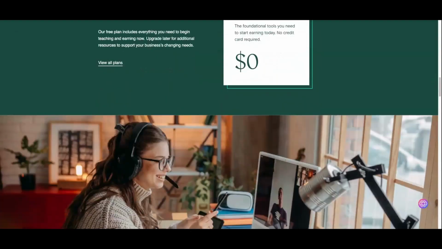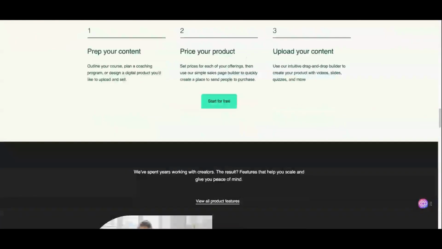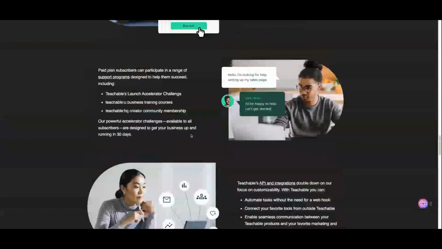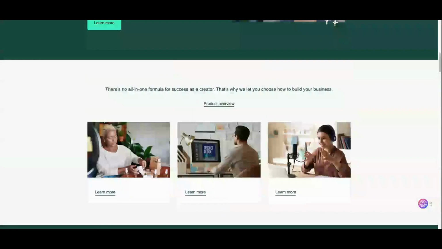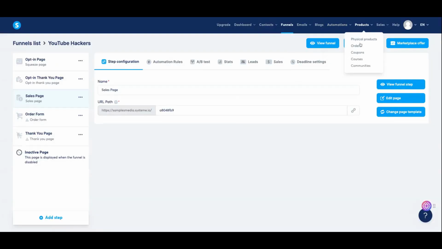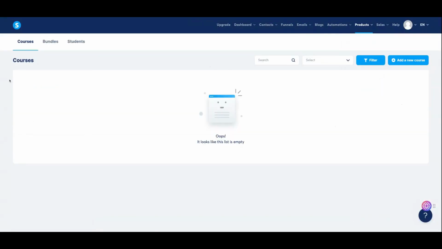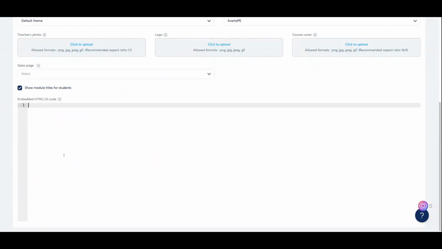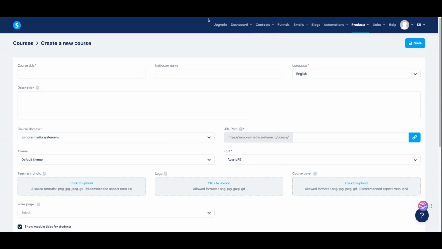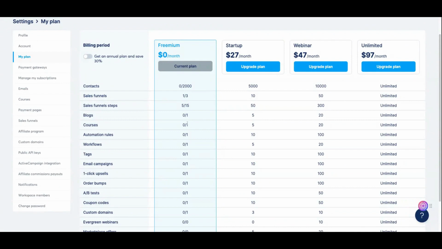On a different note, it may come as a surprise, but hosting your course on System.io is also an option. Navigate to Products, then to Courses to access it, where you can initiate the creation of your course within your System.io account. Remarkably, this feature is offered at no cost, $0 monthly, without any hidden terms, allowing your entire course, albeit a single course, to be hosted on System.io for free.